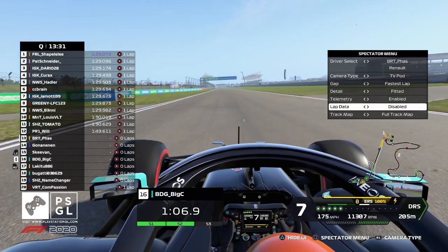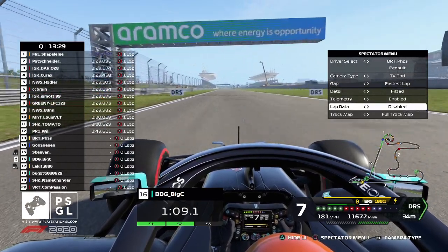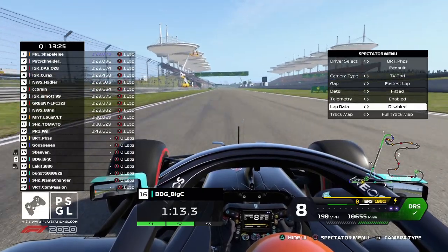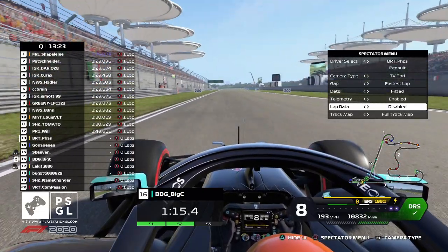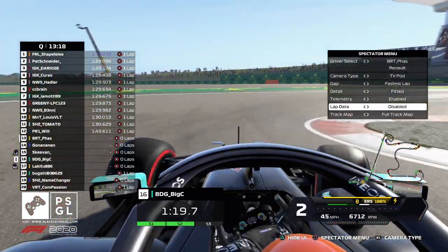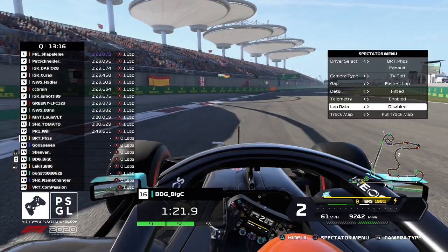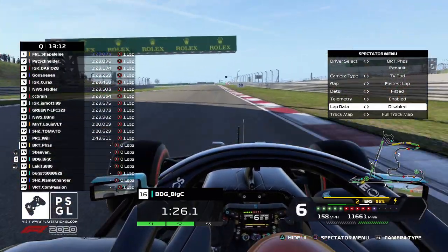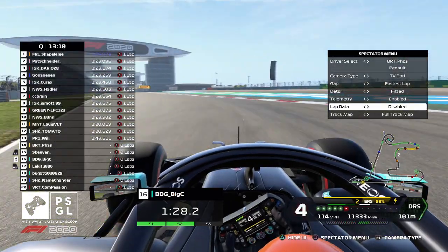I don't think he's going to go for a lap by the looks of things, but I'm guessing he just wants to get a little bit of a feel for the car. Nope, he's got DRS, so is it normal to have no ERS on your banker lap, do you think, Dan? Definitely not. He would 100% be pushing here. So I think Big C is probably going to go for another one or just dive into the pits. He's knocked it up into hot lap, so definitely going to go for another run here.